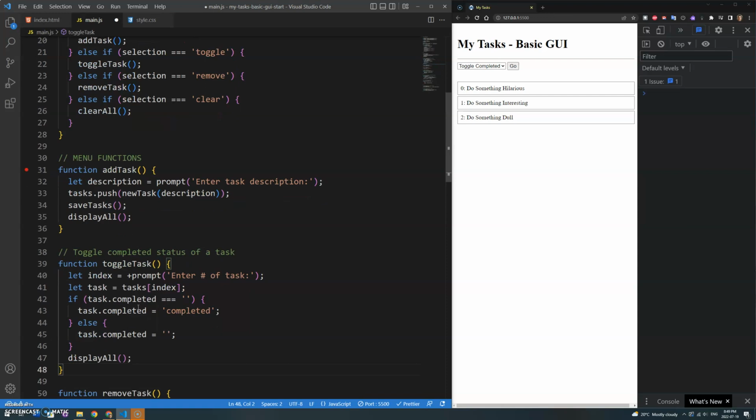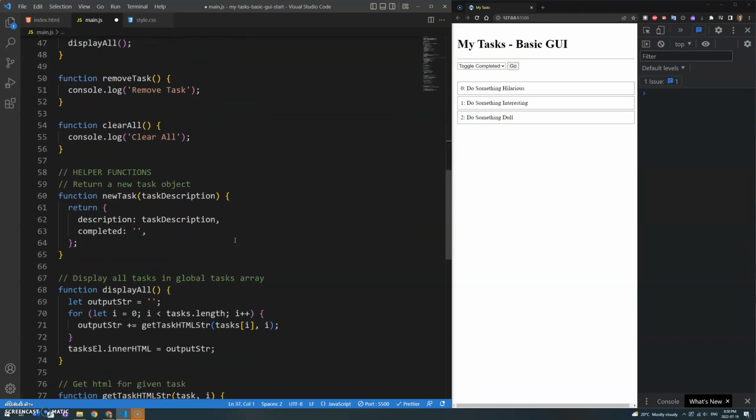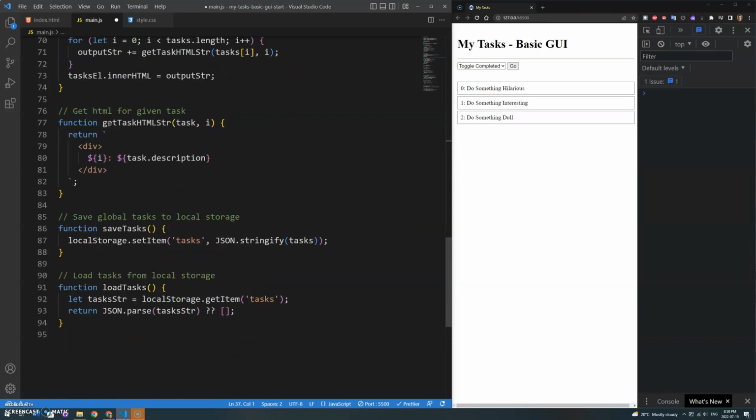because once we make the change, we want to redraw all the tasks to see that they're changing. Now, we didn't do anything at all about this completed yet. And what I'd like to do is do like a line through or a strike through or whatever if something is completed. So we need to change that in our beautiful get task HTML string.